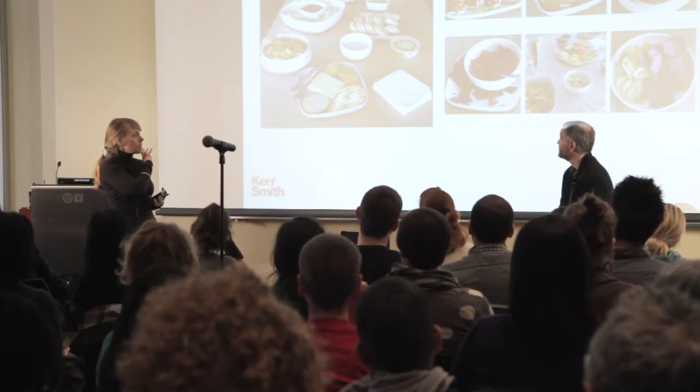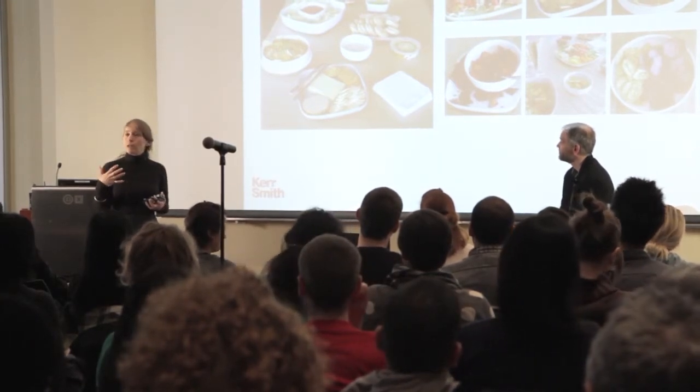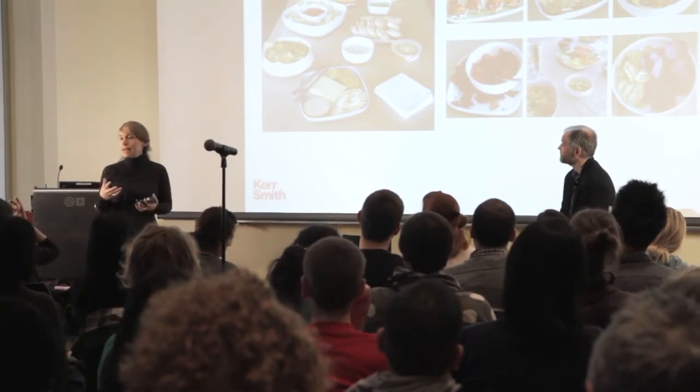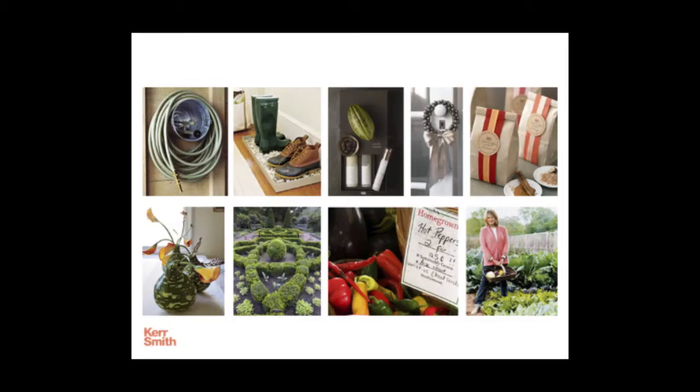And so this kind of ethnography is now an approach that we use on a really regular basis to try and understand what will make something of value to people, what will make something that people want to use and can use in a more effective way. So we've used that for other clients too. So gathering deeper insights in a broader way.